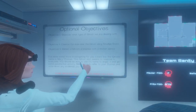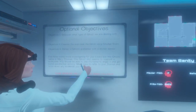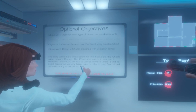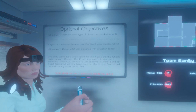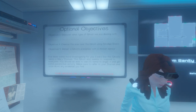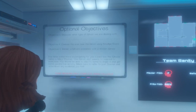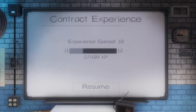Did she pass through any walls? No. Came through the door. So then it's not a Wraith. Wraiths pass through walls. Good point. Okay. We'll do Banshee. I'm already locked in on Banshee. You locked in? Yep. I'm locked in. It was a Wraith. Well, you sounded awful confident.